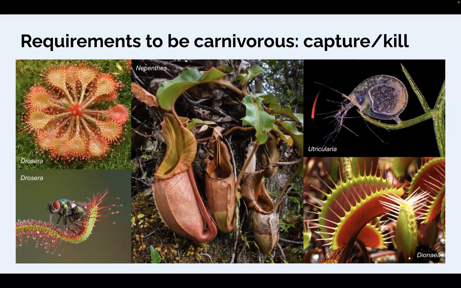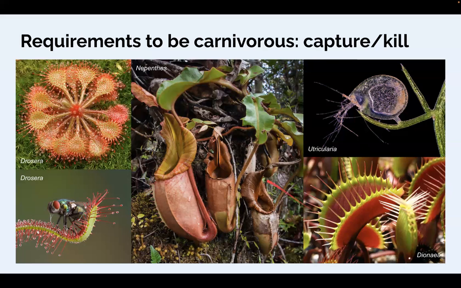This is the snap trap of a bladderwort in the genus Utricularia. We have some of these locally in Wisconsin. And then probably the most famous carnivorous plant, the Venus flytrap. These are modified leaves as well, and they're modified into these traps that can move very quickly after they've been stimulated to trap. So clear modifications in all cases here for keeping an insect in place.